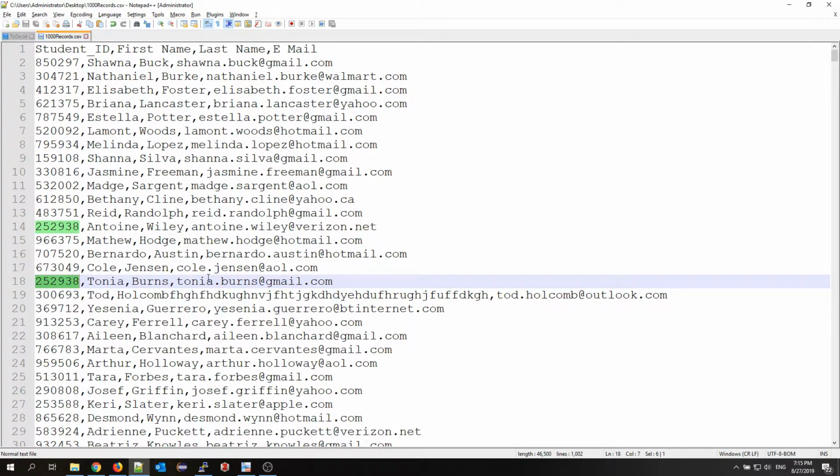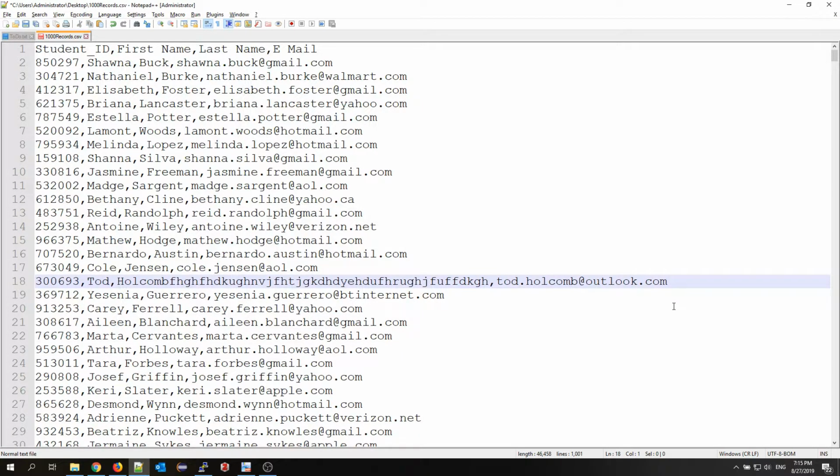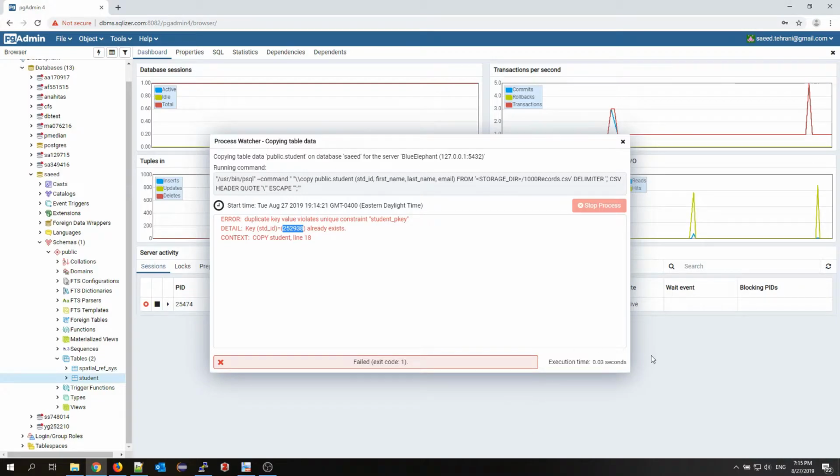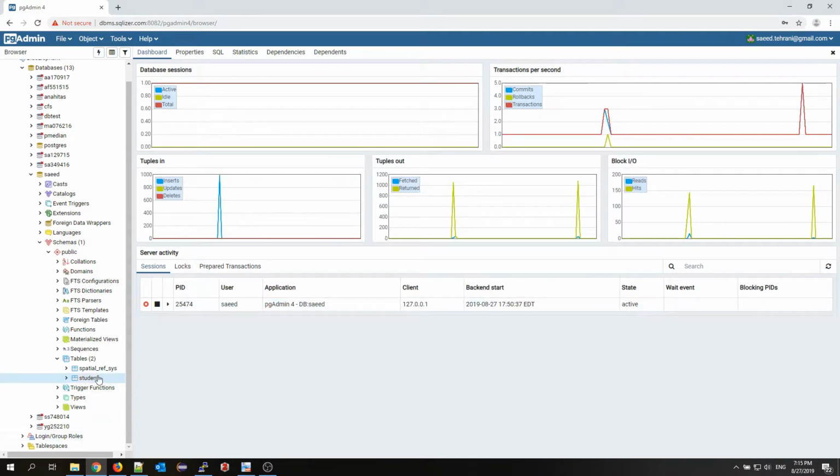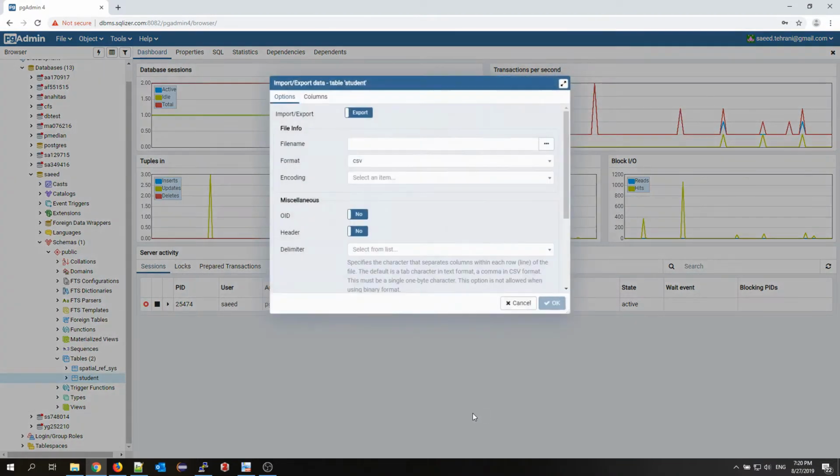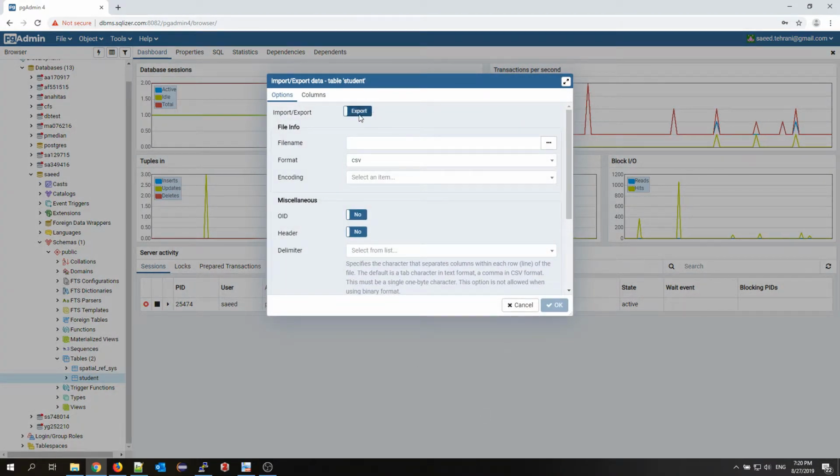So there are multiple ways to fix this. I'm going to remove this row, line 18 data, to get rid of this problem and save my data file and repeat all the steps again to import my data in order to see if the error has been resolved or not.